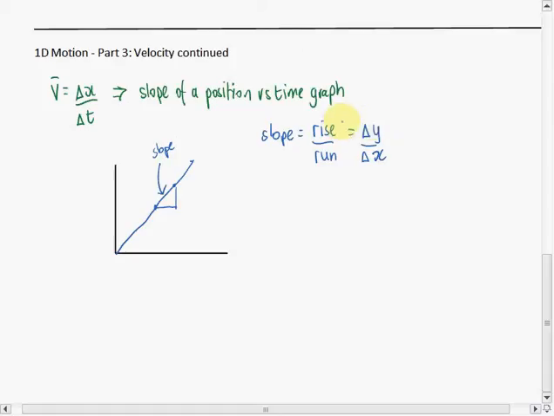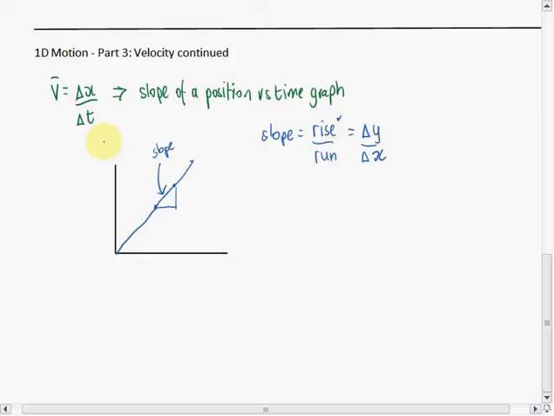I prefer this method over here versus this one because of the fact that what we call our x and our y axis will change every single time when we look at different graphs, right? So I want you guys to kind of get used to the fact that you're not going to be labeling this x and y anymore. Go by the fact that the slope is a change in vertical divided by horizontal.